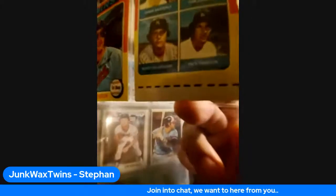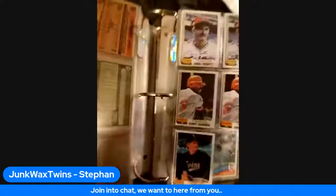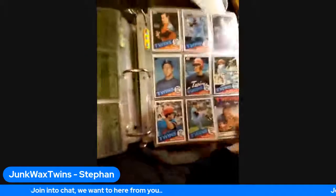Another border card. But no, people don't want them, and for 50 cents, a quarter, a dime, some blank backs, I'll pick them up, sure. Well, like I said, like these right here, this is what's funny about this.